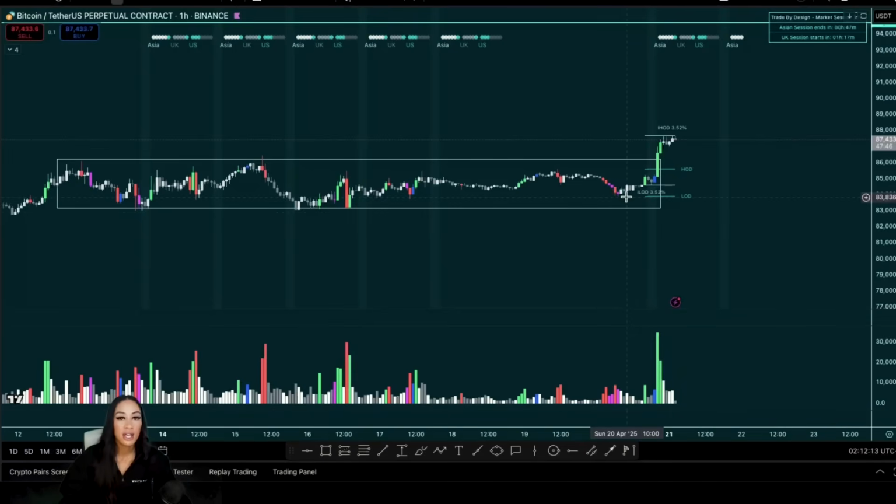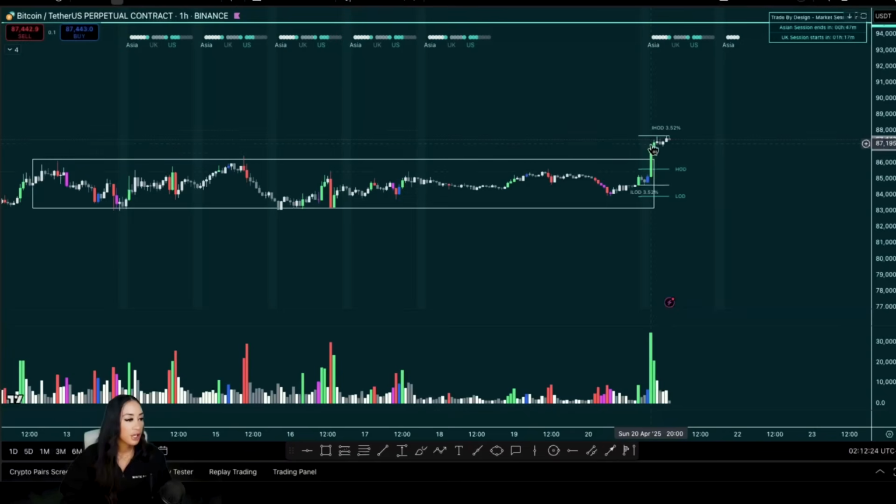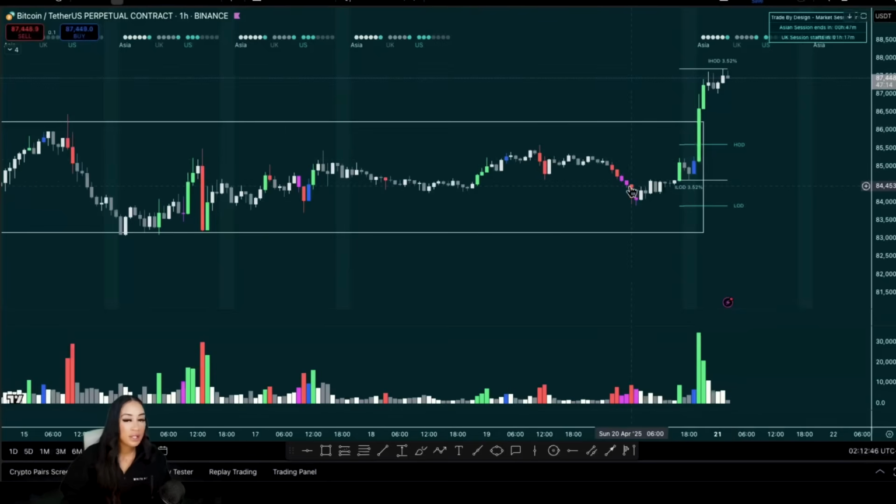The PVSRA uses different colors to help you quickly assess the amount of volume that is coming through in the move. The green and red candles show us the volume is greater than 200% of the previous 10 candles. This often signals market maker activity, big moves, lots of attention. The blue and magenta candles show us volume is over 150% of the previous 10 candles. So it is still strong, often indicates momentum is slowing down to take a breather.